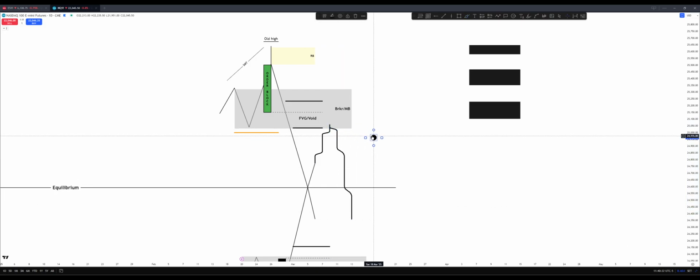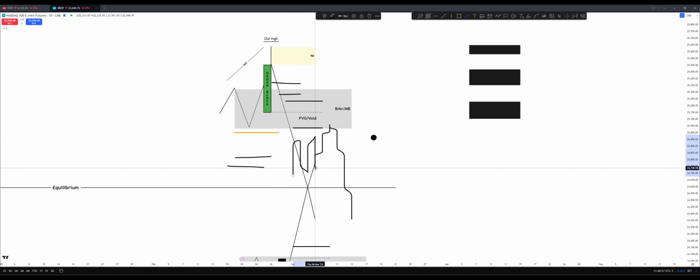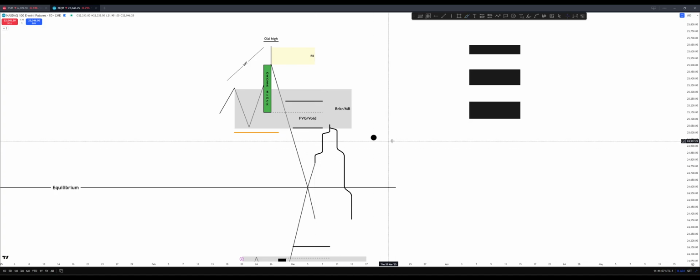This is one scenario. As I stated before, it depends on the market's condition, depends on the volume, depends on how fast the algorithm wants to go to its objective. All these depend. It also depends on the formation of the dealing range, because we don't always get this perfect formation. We could get the breaker right here, a fair value gap right here, and a balanced price range right here. You know what I mean? So in this scenario, we might not see such a big retracement to the upside. We're gonna come here and we're gonna drop.